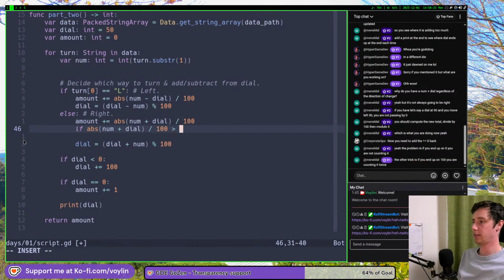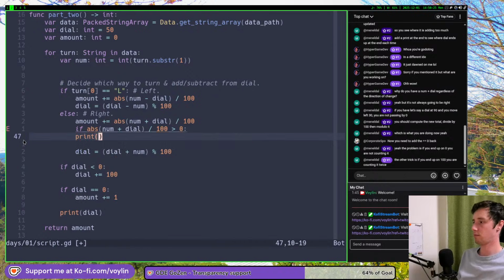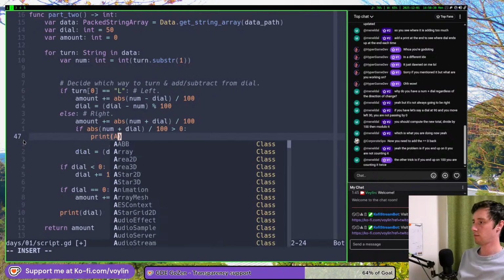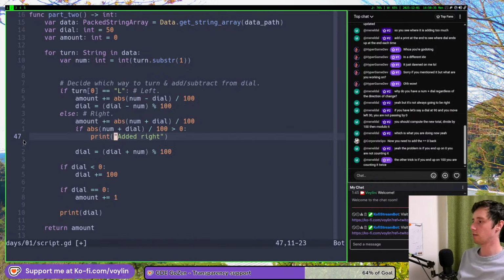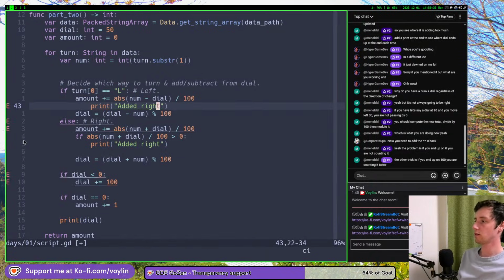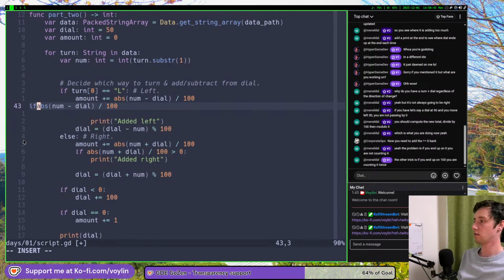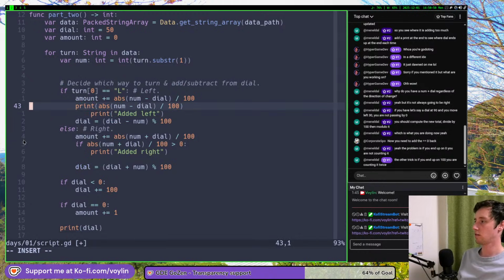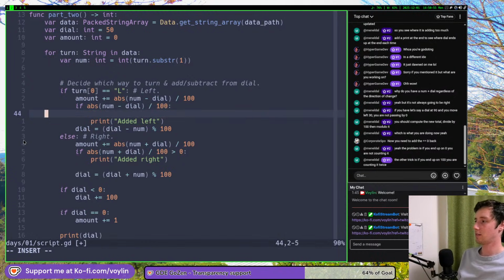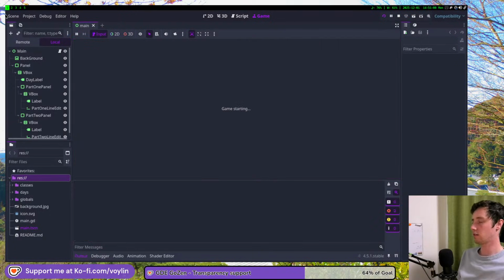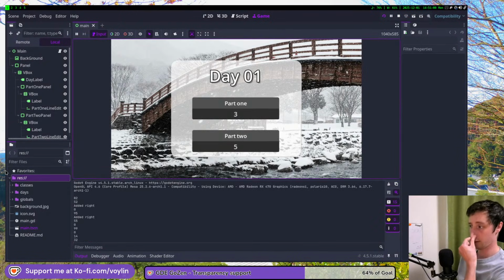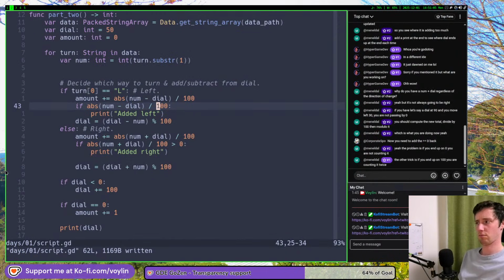Is bigger than 0. Added right. Oh, whoops. Okay, so this is now not adding.